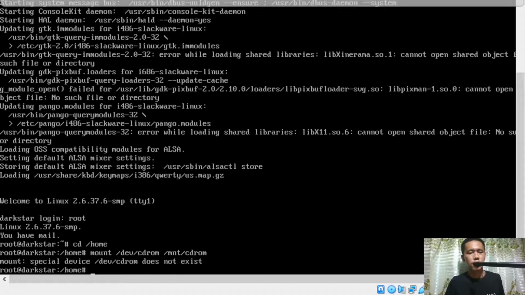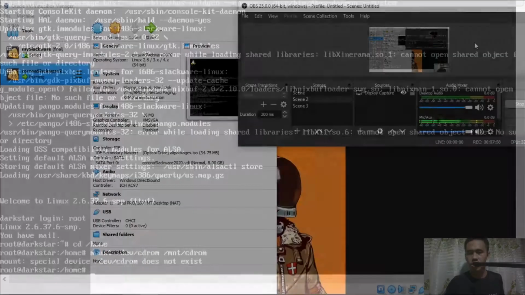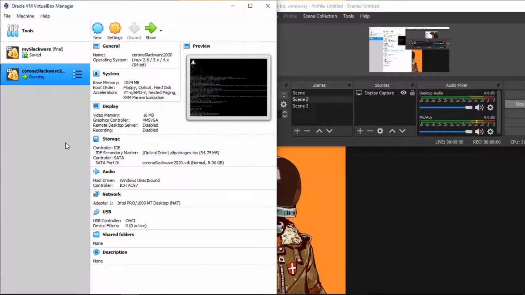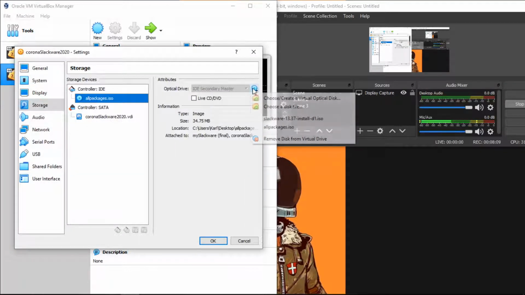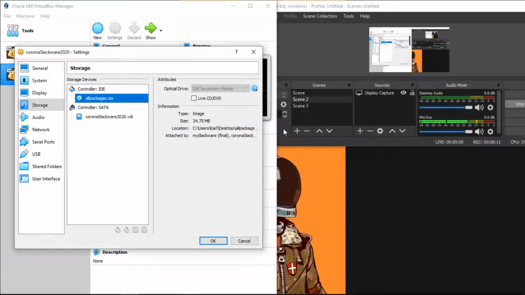Oh, special device does not exist. Why is that possible? Let's go back. We're encountering some errors here. So let's go back to storage. Just making sure.